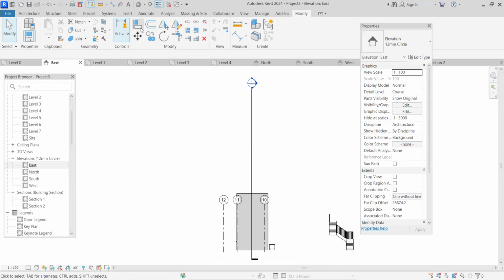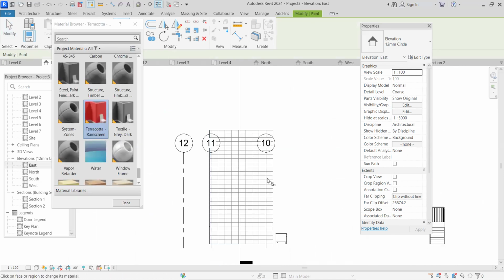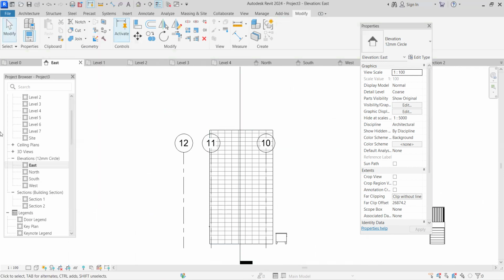Looking at it in an elevation will be fine. So come here, click on Paint. So yes, I've clicked on it and that's the material you can see. For us to see this very clearly, we can come down here, right beside scale and all that. We come to visual style. Remember, we said we'll come back to visual style.